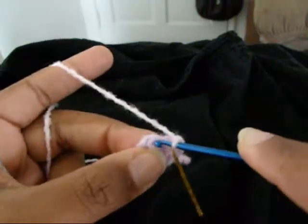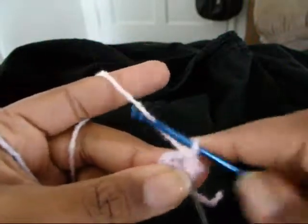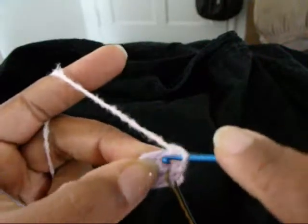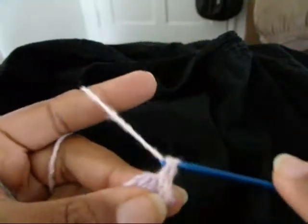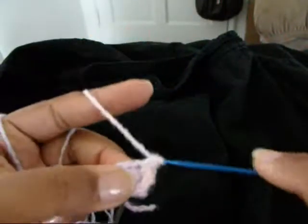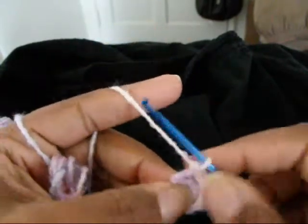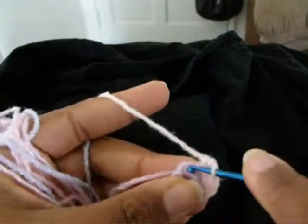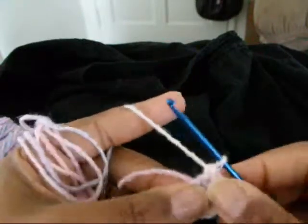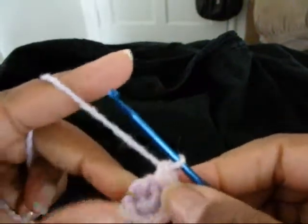So I'll be doing two single crochets here. One, so I have one in there. I need to do another one. Two. Go to the next one. One, two. Next, one, two. Next one, one, two. Okay.